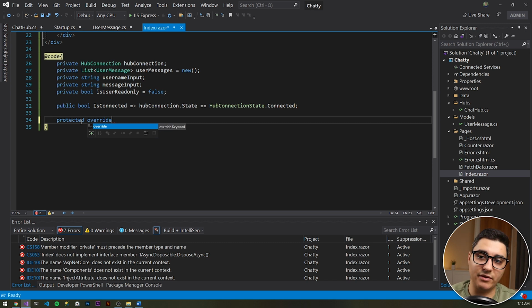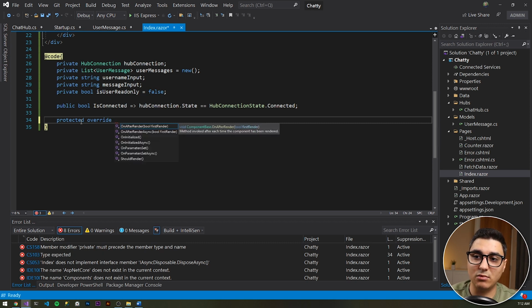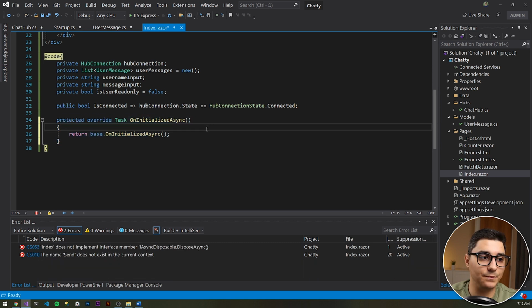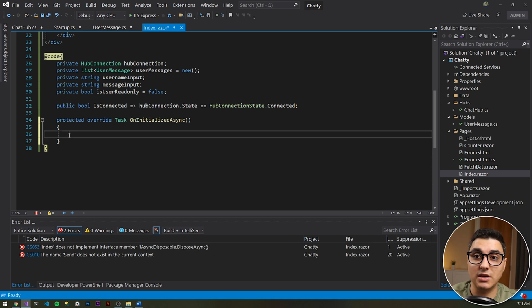And if you press space here, you'll be able to access the Blazor lifecycle methods that you can override. So we're going to need the OnInitializedAsync, and it's going to generate the snippet for us, which is really, really cool. Okay, in here, we need to define our hub connection. What does that mean? We need to define it, and then we need to initialize it as well, and to start the connection. So when the page first initializes, we need the connection to be already started for us to be used.